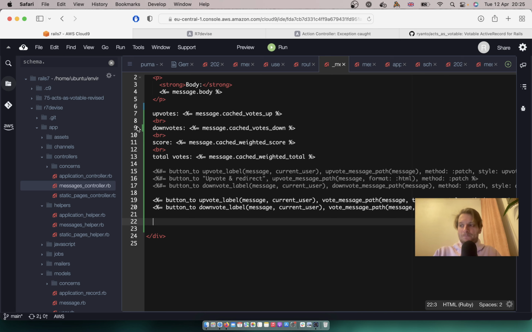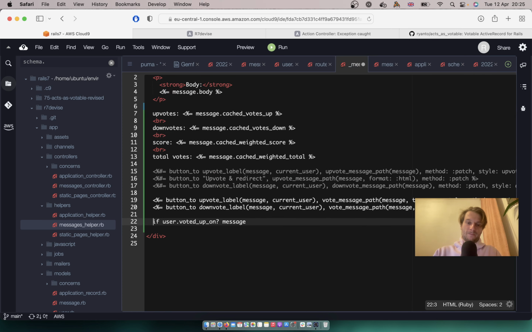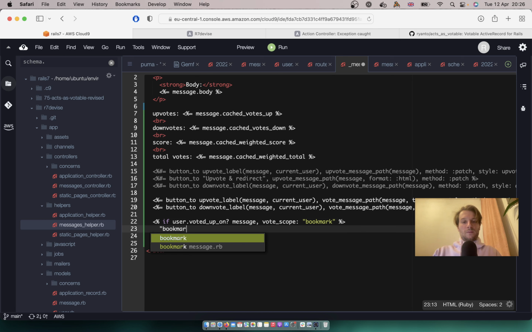How can we do that? How did we do it in our messages helper? We had if user voted up on message. We have some kind of text. So let's say if user voted up on message, vote scope bookmark, then we will have a text saying bookmarked.